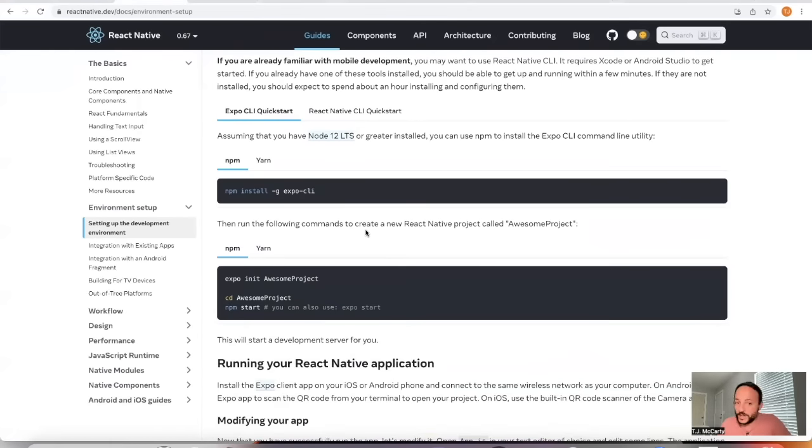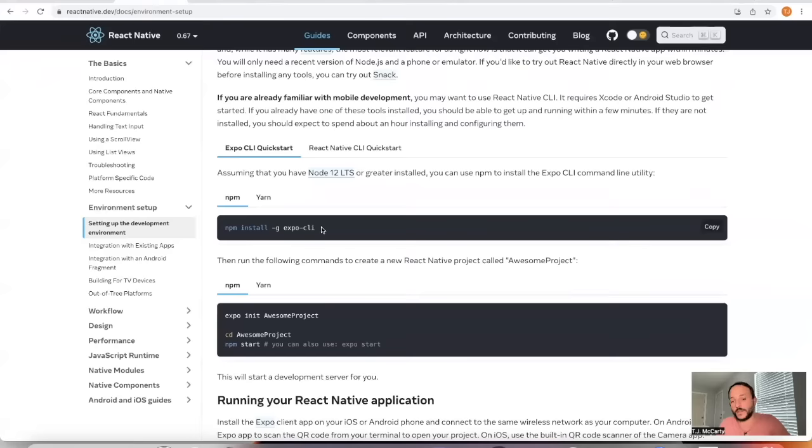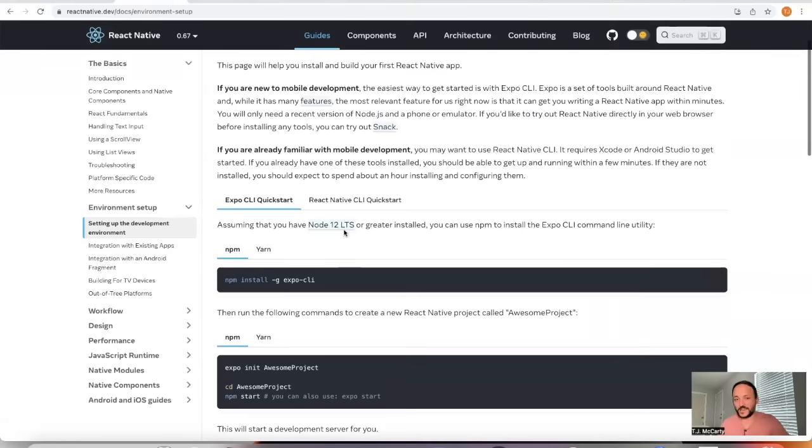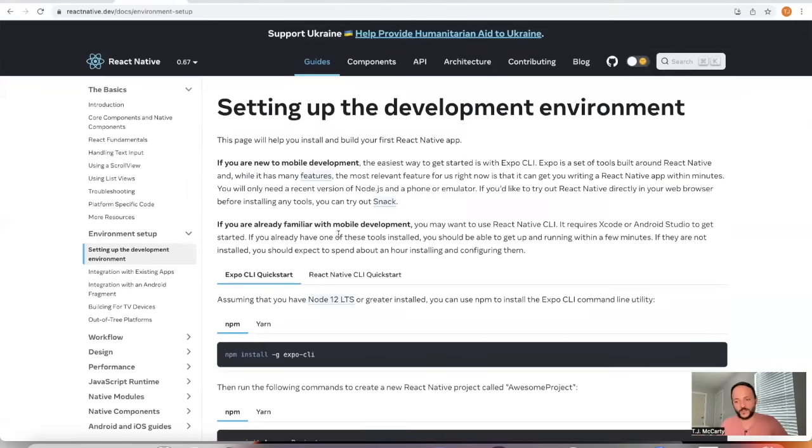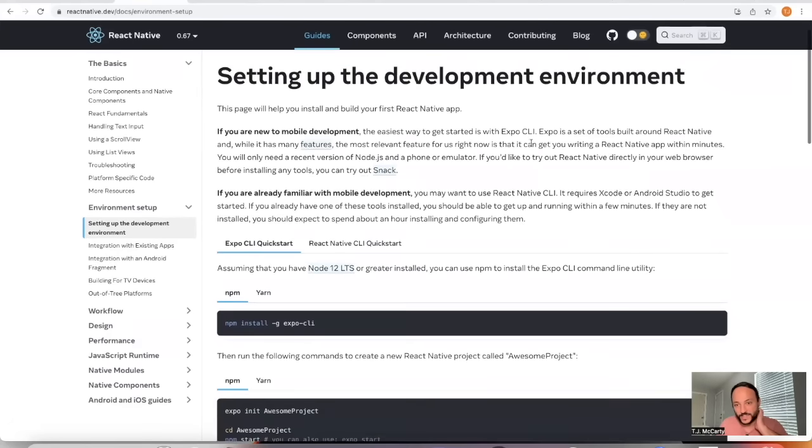The first thing you'll want to do is install Expo on your computer globally. Expo is a set of tools built around React Native. It just makes React Native development so much simpler. If you read the instructions, it says with Expo, you can be up and running in minutes.